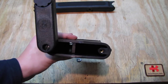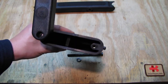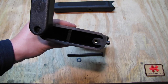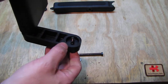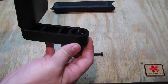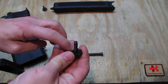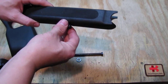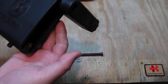What I did on my stocks is paint it inside in a primer and then white, so we see a bit what's going on inside there. It's pretty dark. Also, as we see here, they put on a simple O-ring to hold the screw in place. I did add an O-ring on the front stock one, so we have a bit of pressure as we screw it in. I'm going to show that on the sample pretty soon.